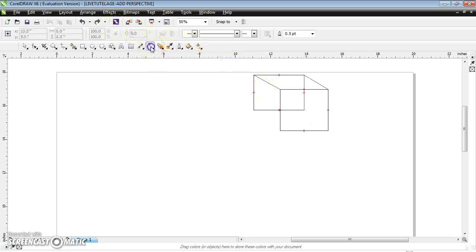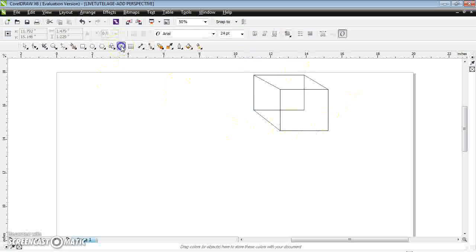I'm connecting this, right. Okay, so assume this is a shape that I have on my current page.